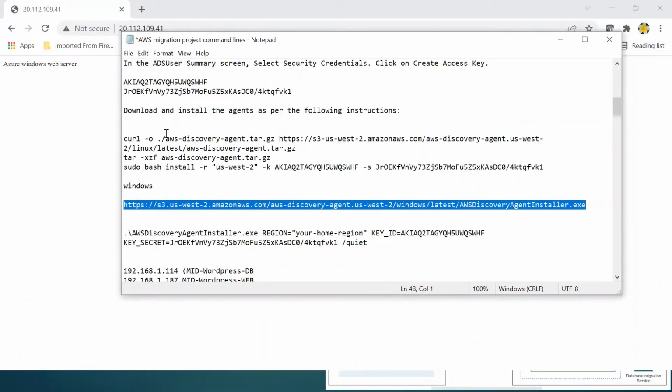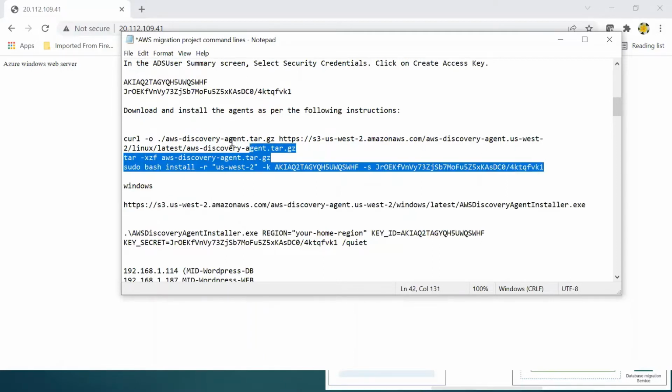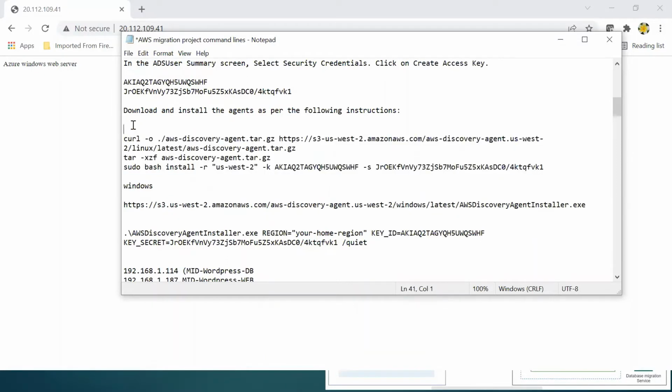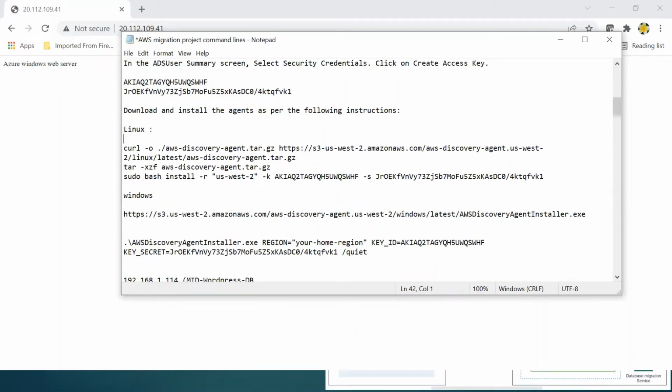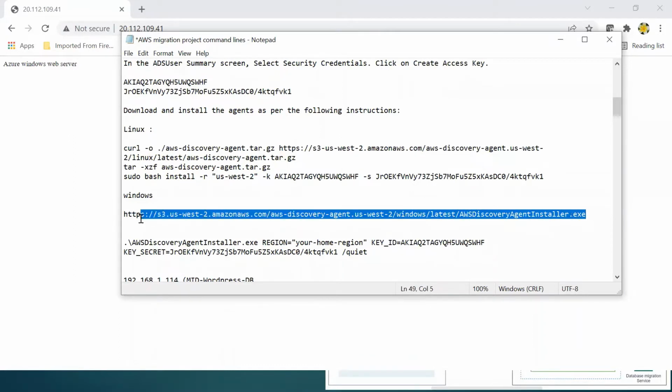I hope you remember this file. This file contains all the instructions for migration, for installing the agent. The previous one is for the Linux operating system, and this one is for Windows. I am updating it. So let's open this link and install the application discovery agent.